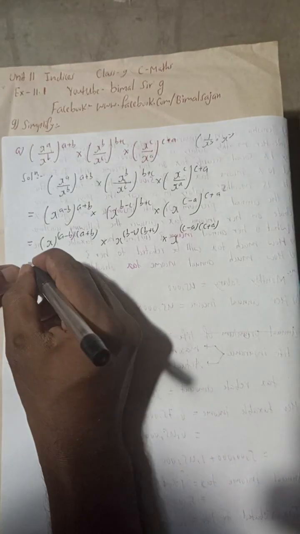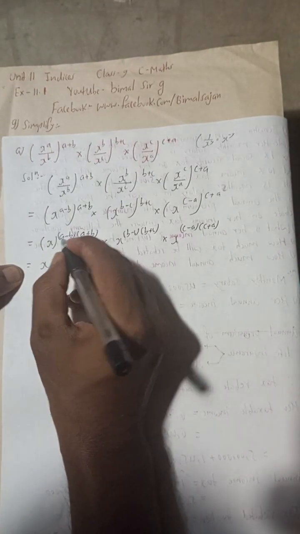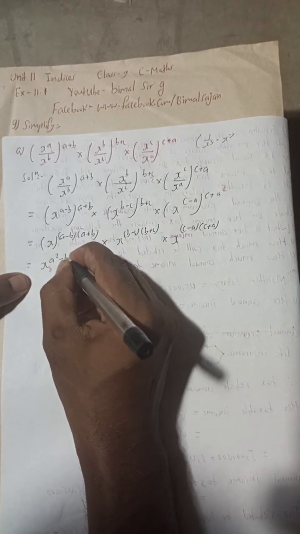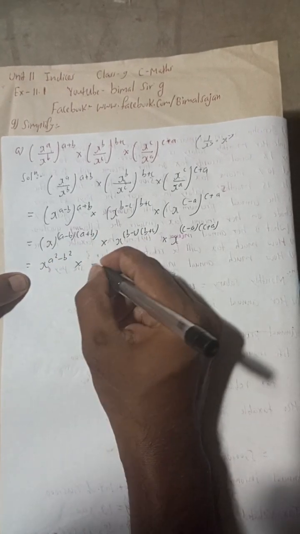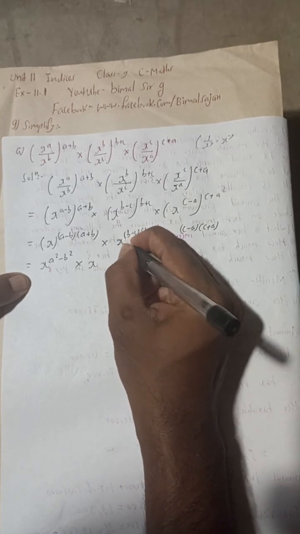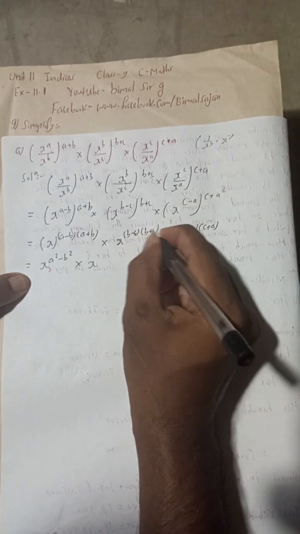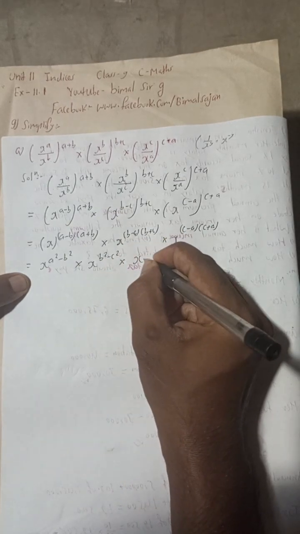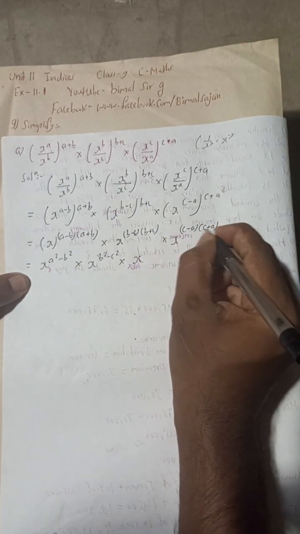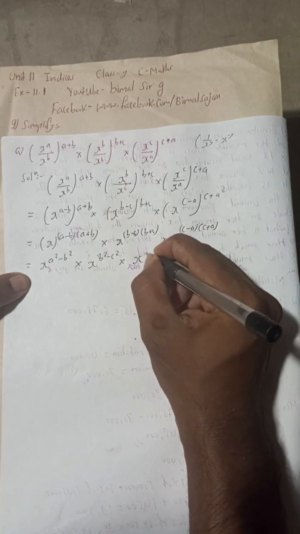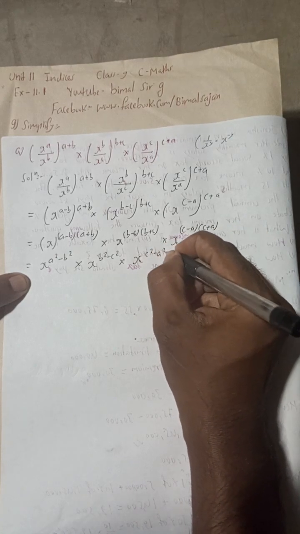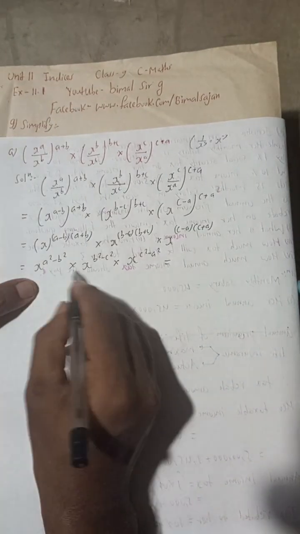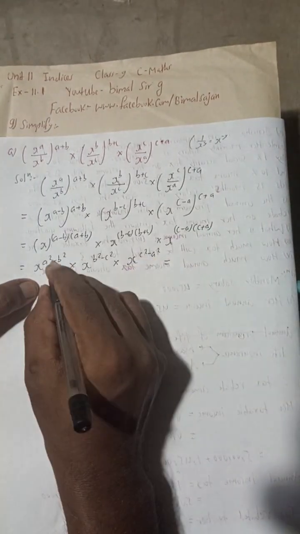Now what we can do: x^(a-b)×(a+b) equals x^(a²-b²) using the difference of squares formula. Similarly, x^(b-c)×(b+c) = x^(b²-c²), and x^(c-a)×(c+a) = x^(c²-a²). In multiply form, all the powers will be added.